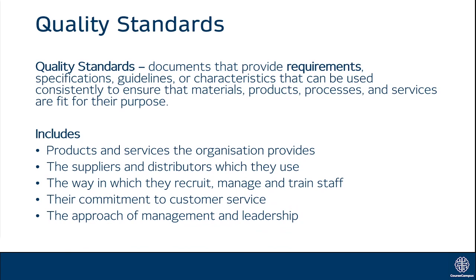So it could include products and services that the organisation provides, the suppliers and the distributors which they use. Quality standards could include the ways in which an organisation recruits, manages and trains staff. It could be about their commitment to customer service, and it can also be about the approach to management and leadership.